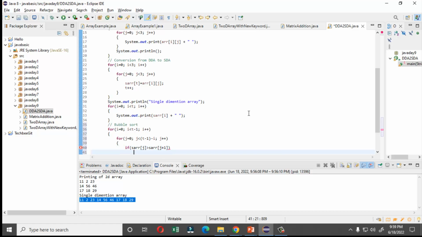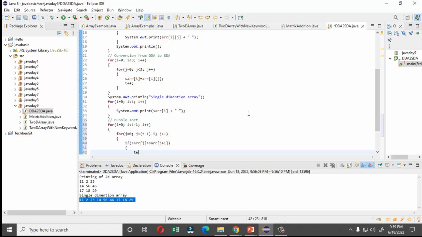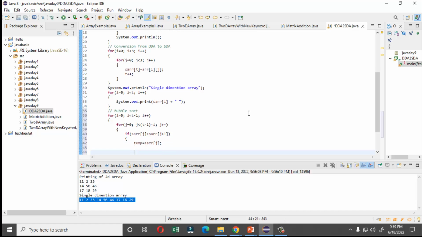Okay, then I need to swap the value here. First I'll keep the value of the first element of the single dimension array here, so I'll keep this value into temp. Then here SAR of j, I'll transfer the first value, that is the index 0 to index 1.